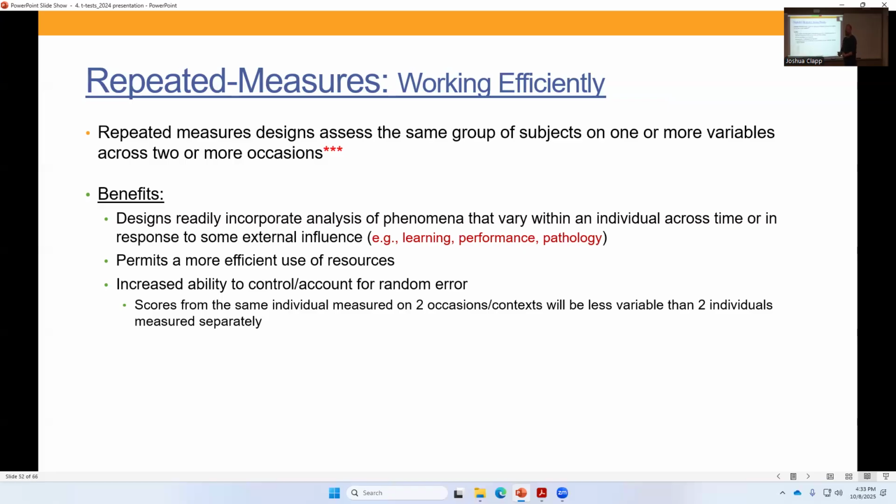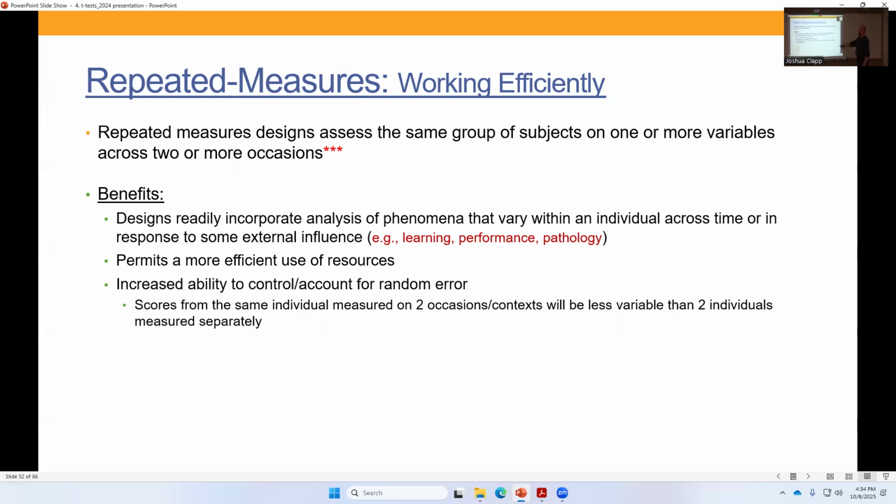I could look at people who get treatment and people who don't get treatment and compare those two. That's a really messy way to look at things, and I'm probably not going to get the level of detail I would get with a repeated design. It gives me more efficient use of resources. If I need to collect a group of people, now I only have to collect one group as opposed to two separate groups.